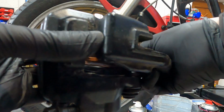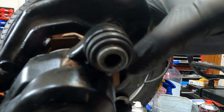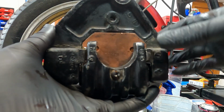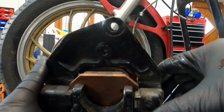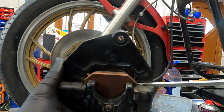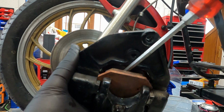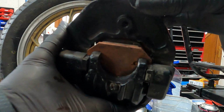This style of brake is a bit odd to me. You fit the pads to the caliper holder first, and then you put the caliper down onto the holder, and then you've got to fiddle with the brake pads to make sure that they sit in place. And then if you tighten in the little screw that holds the anti-vibration plate, if you do this at this point when they're in position, it's better than if you tighten all the way in first, because it actually gets in the way of the pads when you're trying to do it.